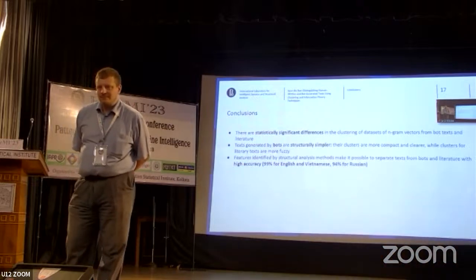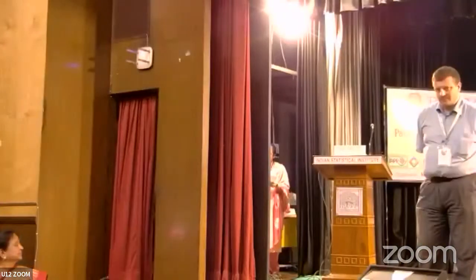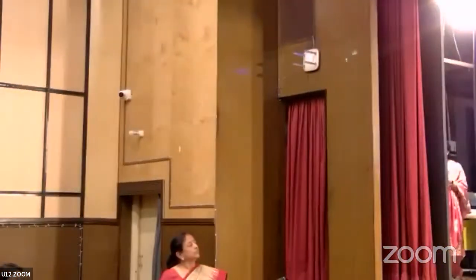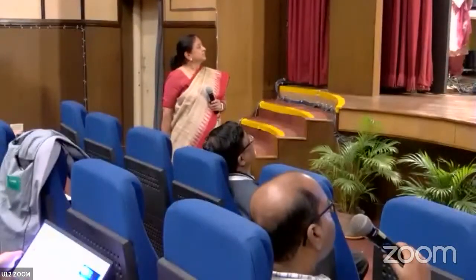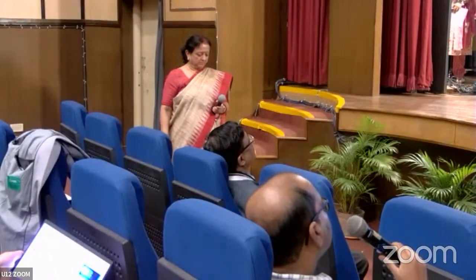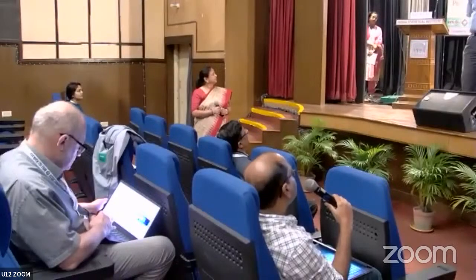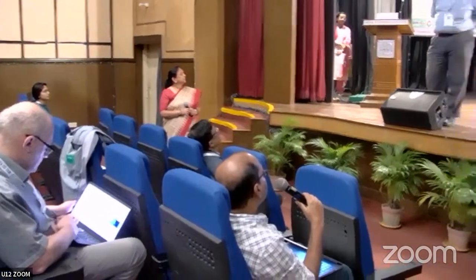Texts generated by bots will be much faster compared to the texts that we originally tried. Lots of n-grams and possibly good algorithms, but maybe the situation will differ in the coming years. For example, if you heard about the bot that Elon Musk has, when people are developing bots, they are trying to use different kinds of things. So, in my opinion, in coming years, bots will have much more variety in the way they generate the kind of vocabulary they use.